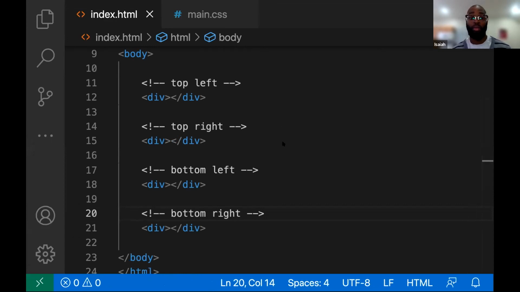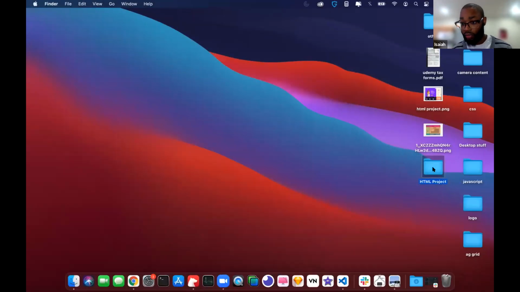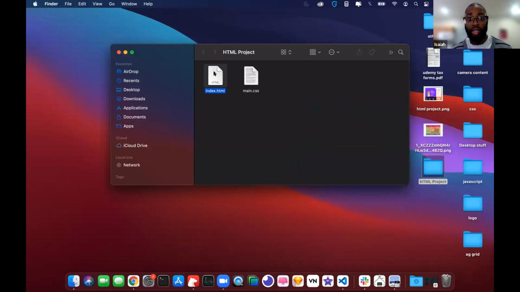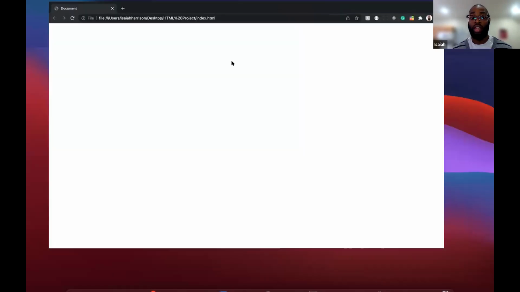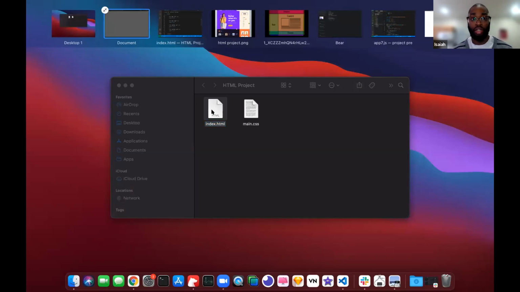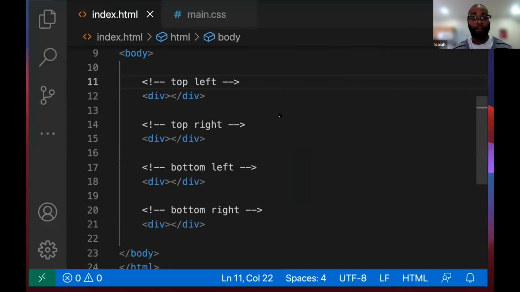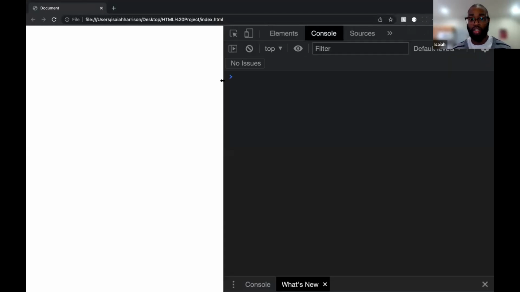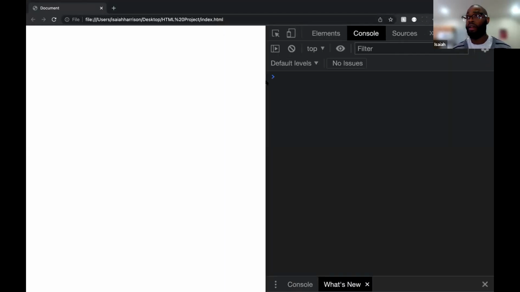And let me actually bring this up in the browser as well. And if you haven't already done so, please download Google Chrome, because this is the browser that we're going to be using in this course. And you also use Google Chrome on the job. They don't really reference any other browser. So we have it here, and I'm just going to open up the dev tools so that we're able to see stuff happen as we go.